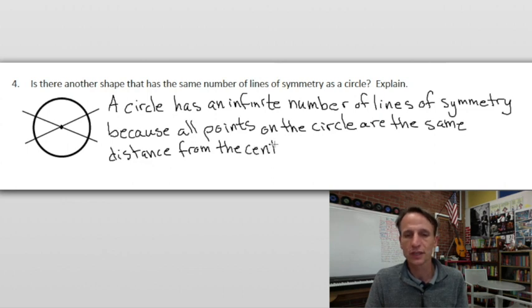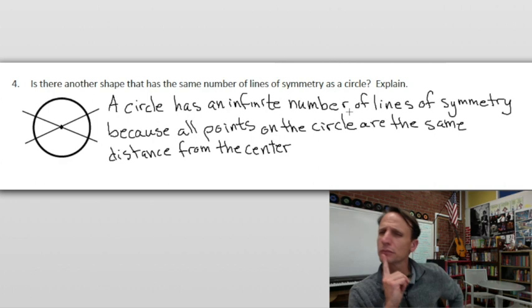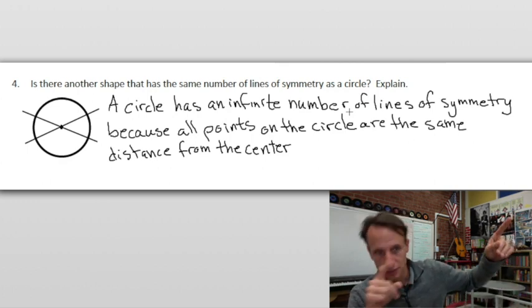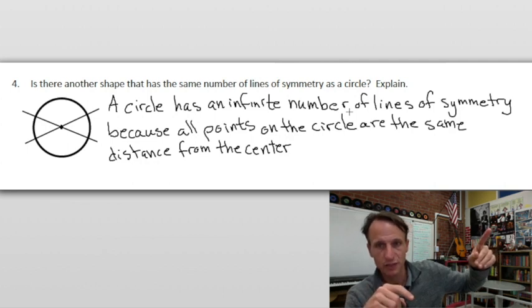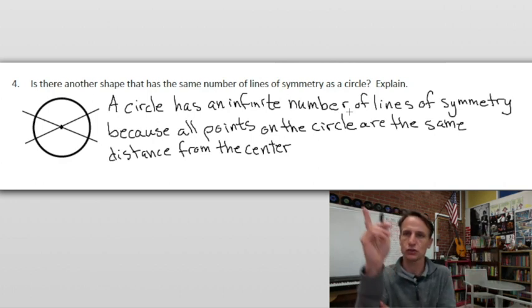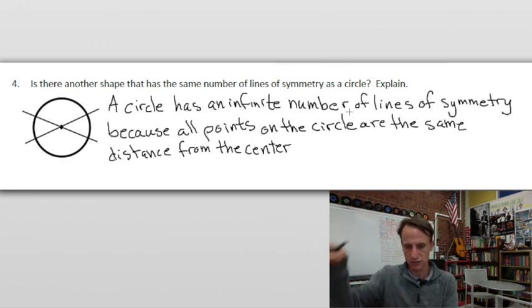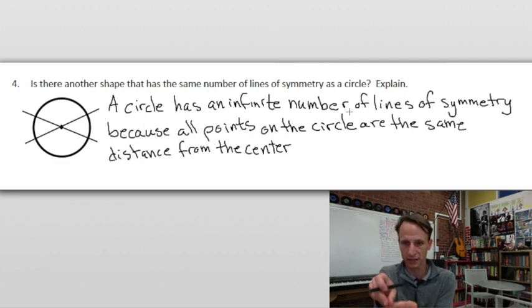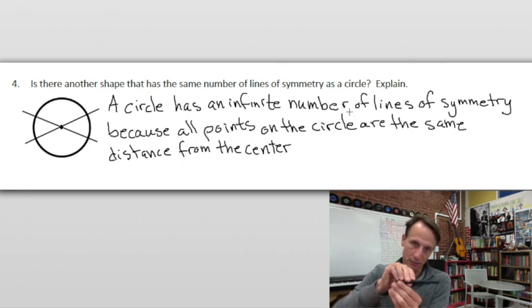Now, is that true? Here's the big question. Put on your thinking face. Is that true of any other figure? Think about a square. If you were standing in the corner of a square, as opposed to in, say, the midpoint of one of the sides, that's not the same distance, is it? It's not wildly different, but it's not the same distance. In fact, if you had a square drawn, and a pencil that reached from the center point of the square to the midpoint of the side, and you started rotating that pencil, it would no longer touch the side until you got back to the midpoint of that side, right?